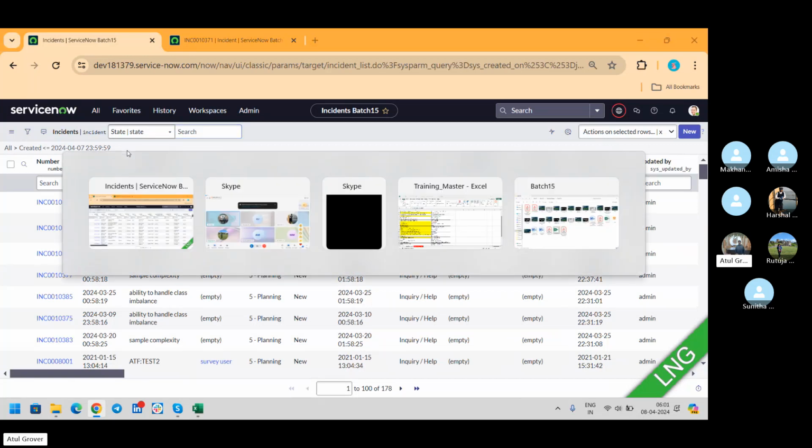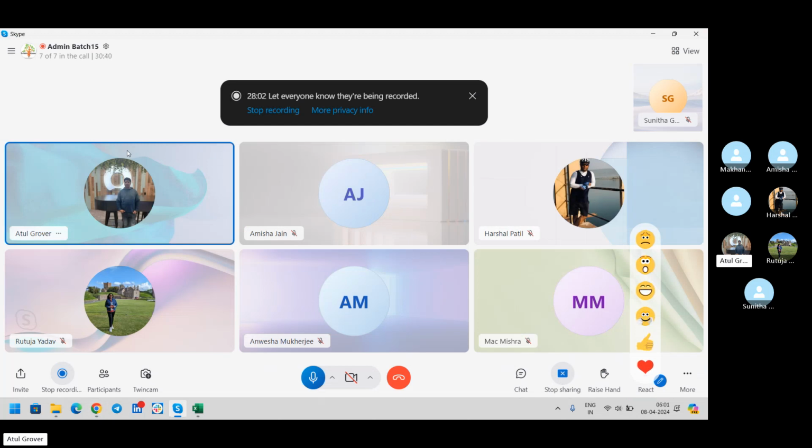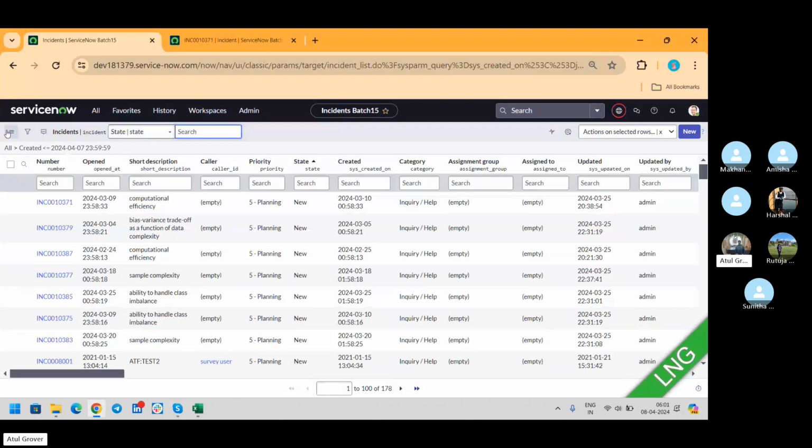Now Amisha has a question. Atul, I do this work every day. I log into my incident view and I need to see all the records created before and department is this. अब बार बार तो I'll not do this thing. यहाँ जाओ, click on this all, created on this and department this. कोई shortcut बताओ. Now go there. Create a favorite.